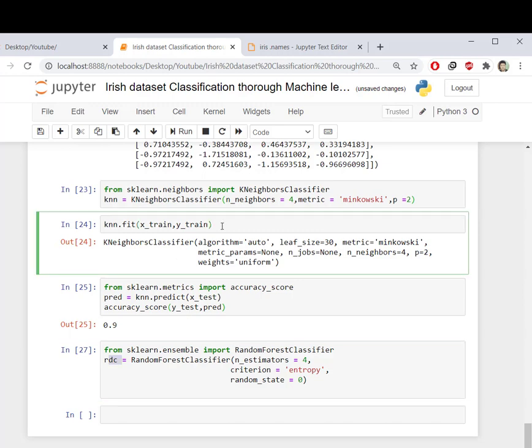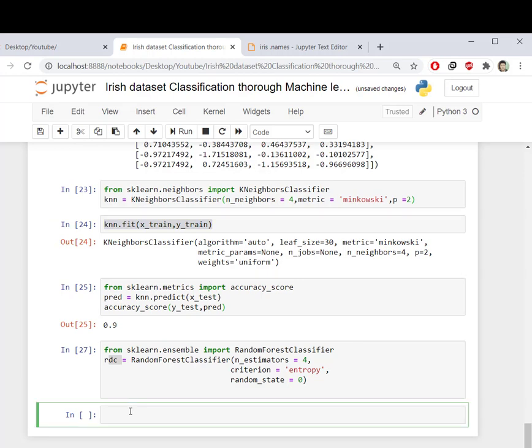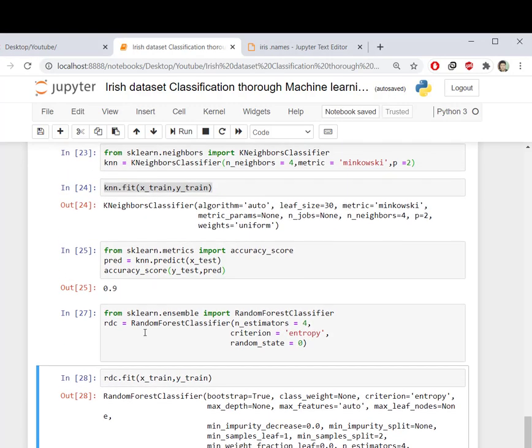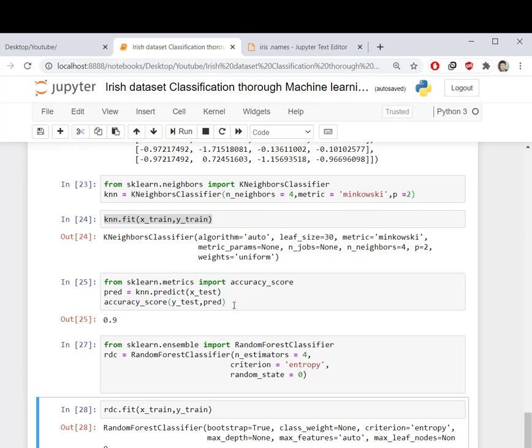Okay, if you want to fit, then you just need the exact same code. Instead of KNN, you just need to add our model name, random forest classifier, and its name is RFC. Okay, we have done it successfully. Now we need to test our accuracy score.